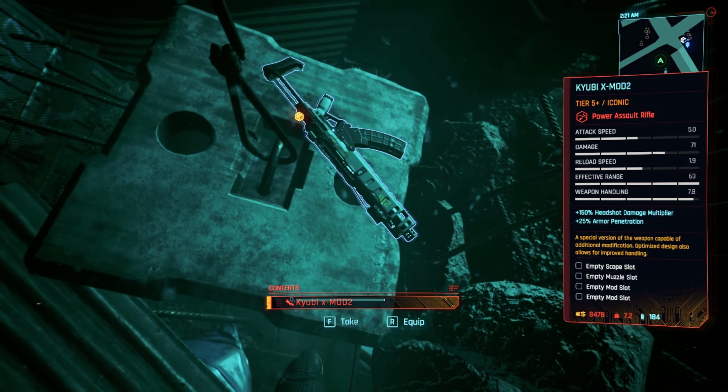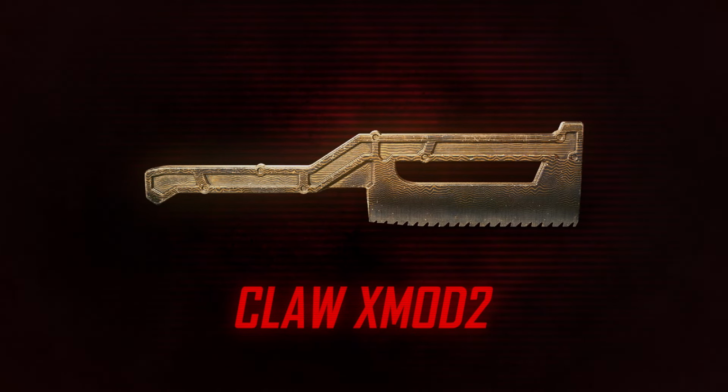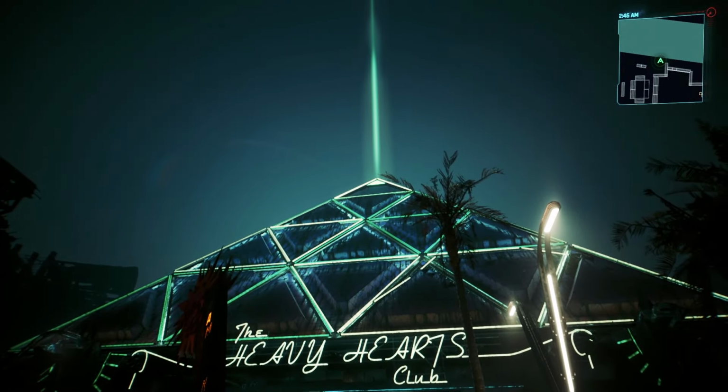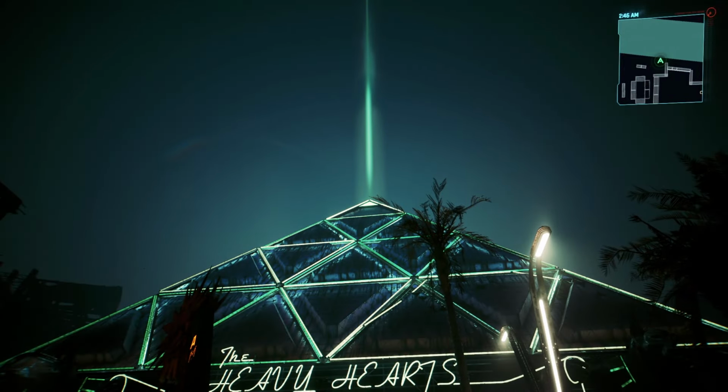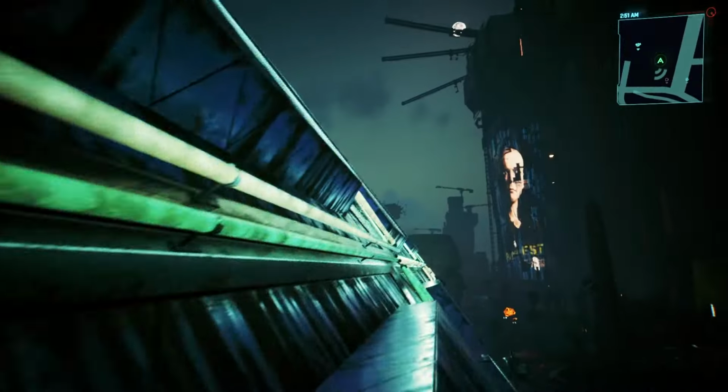Now let's go back to the Heavy Hearts Club. You see the tip of the pyramid right there? Up there is where you'll find the Claw X Mod 2. Just simply scale the pyramid, then grab the weapon at the top. Take some pictures while you're there.